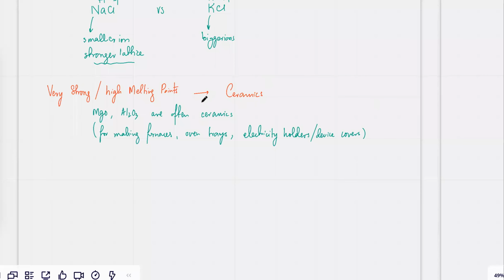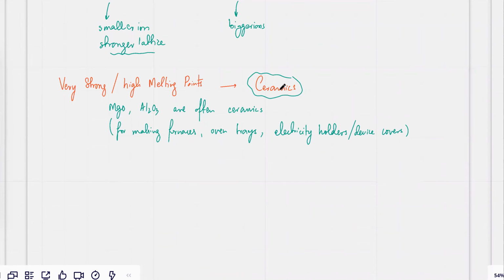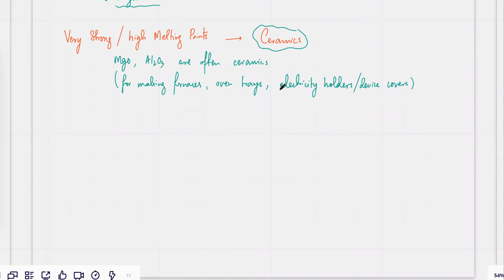Okay, so remember what ceramics are. Ceramics could be not just ionic compounds, they could be any compound as long as it's tough and really strong. Is this point clear? Yes. So now another thing about ionic structures is that they're kind of brittle. At one instance, they're really strong, like concrete is really, really strong, but ionic compounds are also brittle.